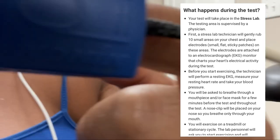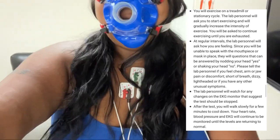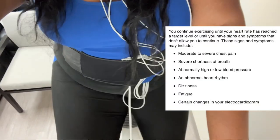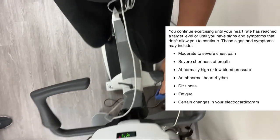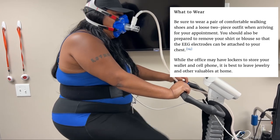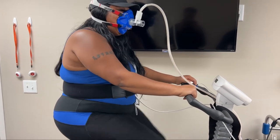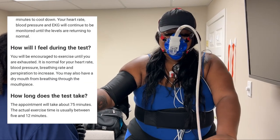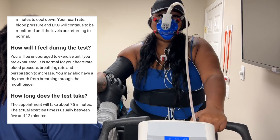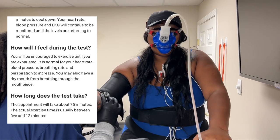Now we're getting into the meat and potatoes of this. They put this mask on me and it kind of resembles my sleep apnea mask and they're going to attach a hose to it. That hose will measure other parts of my heart and relay information back to the computer about my heart and the results. For the first two minutes, it's very normal, it doesn't feel like an incline, it doesn't really feel like much — you're just pedaling like a bike. After the first two minutes, you will start to feel some resistance or an incline. The technician told me that I had to keep the number on the bike at 60. I believe it was 60 — it's something specific to that actual machine. So I tried my best to keep it around 61 or 62 and I think I did that for what felt like about 10 minutes or so.